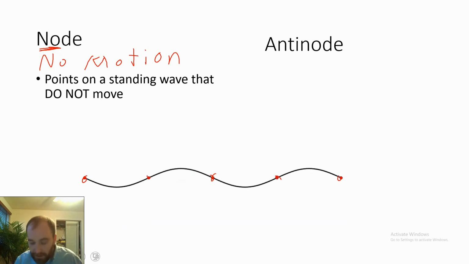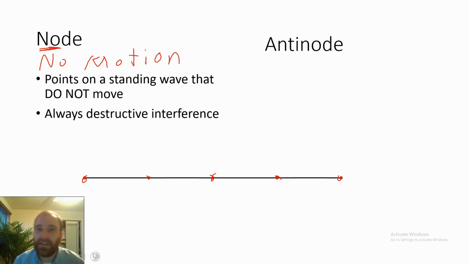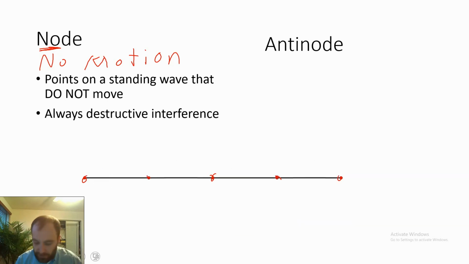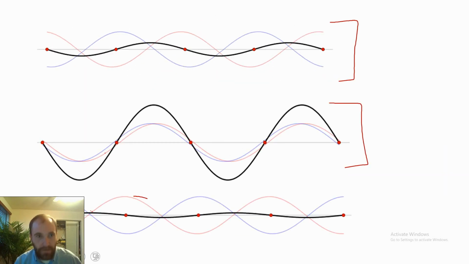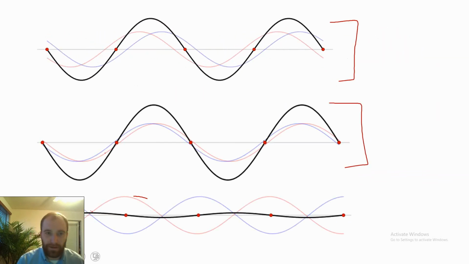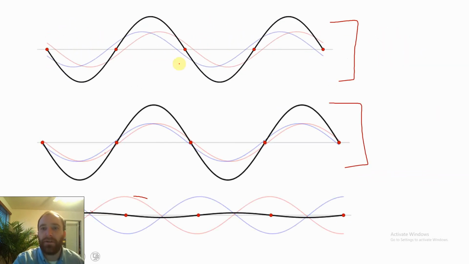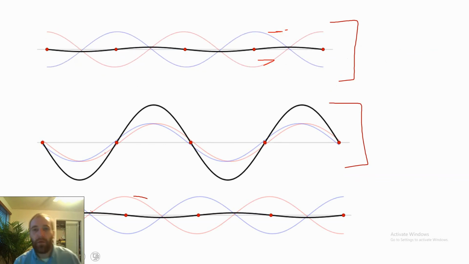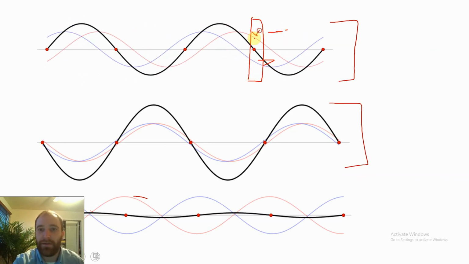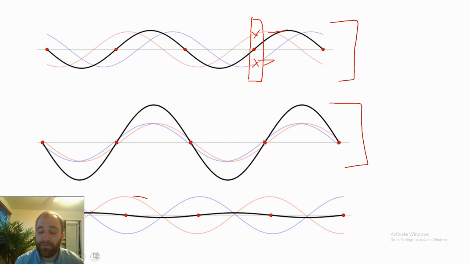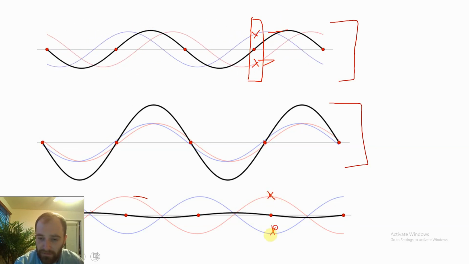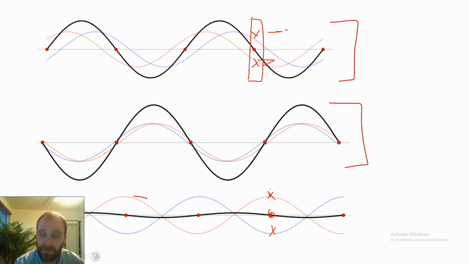The reason they don't move is they're in a state of constant destructive interference. Remember that blue wave and that green wave that we just looked at? Pause this video at any point, and I guarantee you that the green wave and the blue wave will be at complete opposite points, like within this rectangle. Meaning one will be positive, the other will be negative. A nice example is, this one is all the way in the bottom. We've got positive, negative. Those destructively interfere, so that won't move.